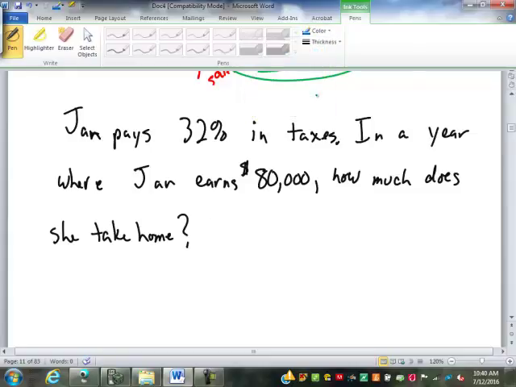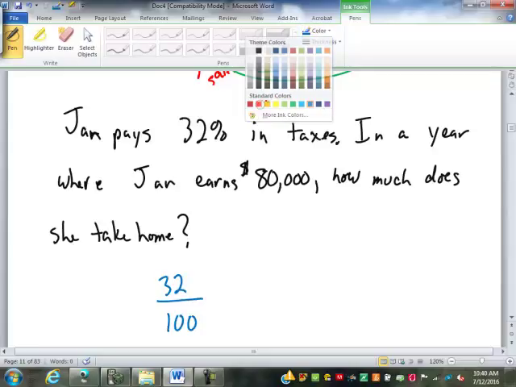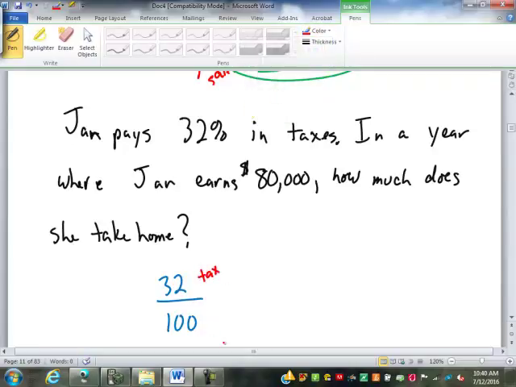So is there a percent on this problem? You bet there is. What is it? 32. So 32 out of 100. What's the 32 represent? Taxes. What's the 100 represent? Well, the other thing mentioned in this problem is take-home pay. Are taxes figured out as a piece of the take-home pay? No, taxes are a piece of your whole income. The proper term would be gross earnings, but we don't have to use the proper term. Whatever words make sense to you.